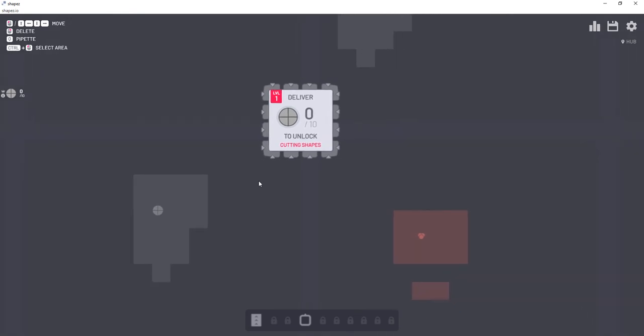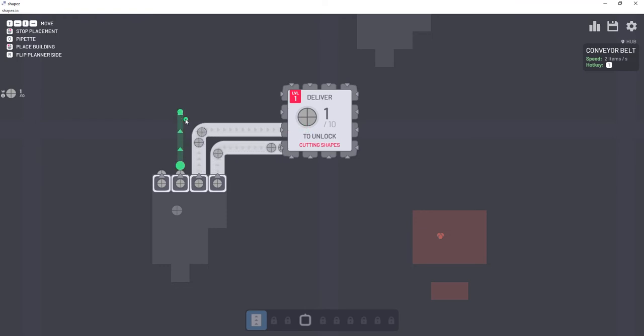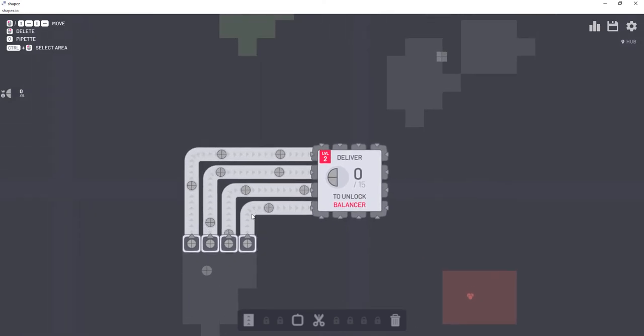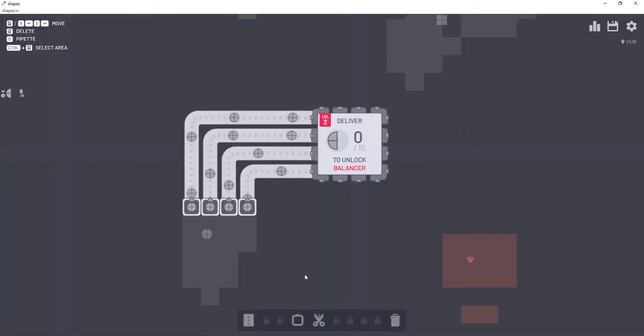And we are in a new game that at first glance seems to look like the regular game. So let's get some, okay, we've completed level one. Let's get to the next level. This still looks pretty much the same. Okay, nothing new so far, so let's get the cutter in.